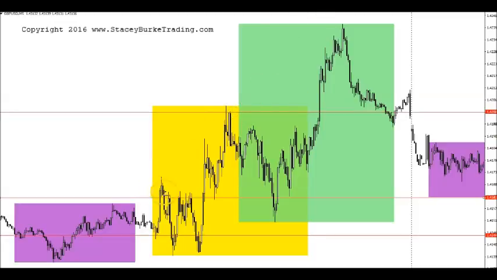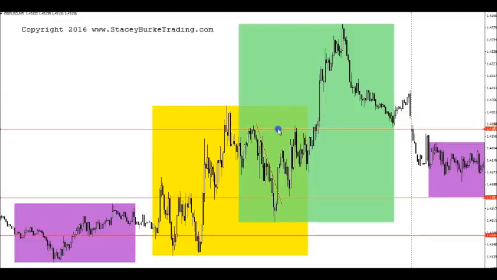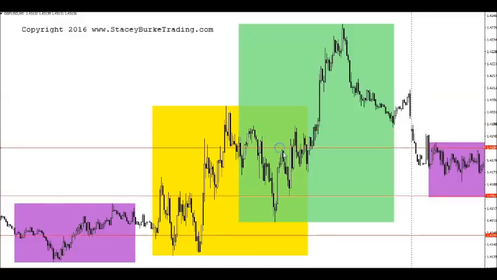and then we also have our potential area where the resistance will now become support. As soon as that market into the open of the US auctions down, I would then move my resistance level down here. We're looking for evidence that those sellers that were here originally are now going to become buyers, and we see that. And we see the market retest that again.